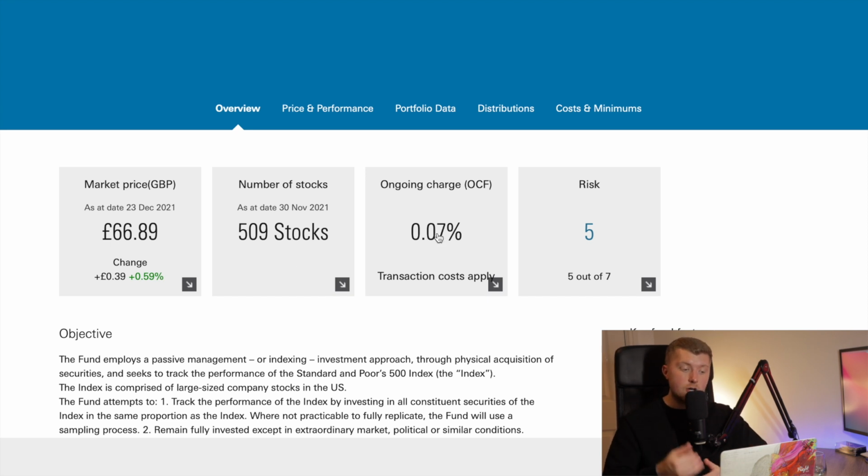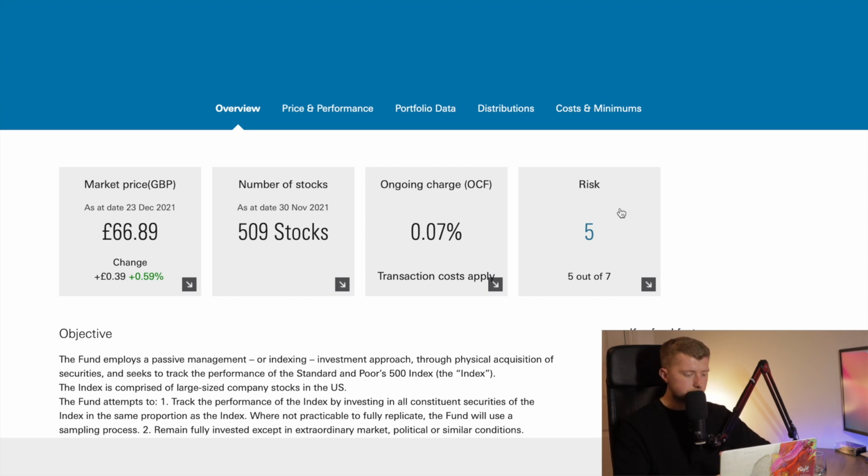The next thing to call out is the ongoing charge, the OCF, which is just 0.07%. That's another really important thing to understand when you're investing: to actively take a look at the charges of the funds in which you're investing. The reason being, if you are investing into a fund that's, say, 0.75% in interest, whilst it probably doesn't seem like a huge amount, that will really eat into your overall investment returns over the course of the long term. So ideally, you want to be looking at funds which have the lowest ongoing charge rate that's available to you, because obviously that's favorable for you as an investor who's looking for a return on your money.